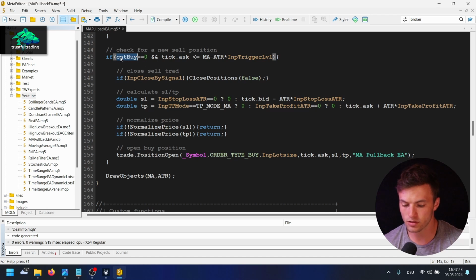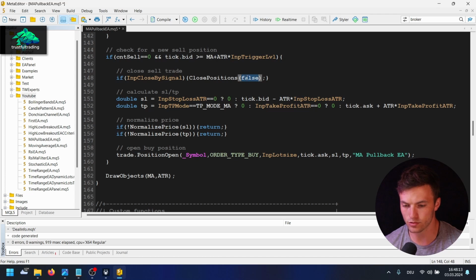So count has to be count sell, tick bid, not ask, and this has to be greater than our MA plus the ATR value multiplied by our trigger level. Close trade.